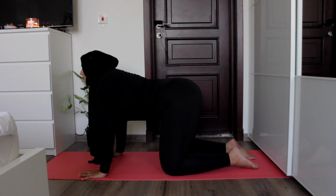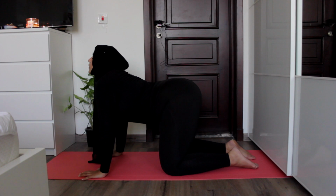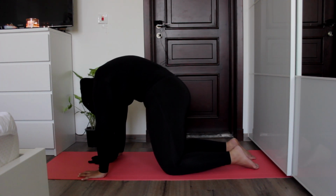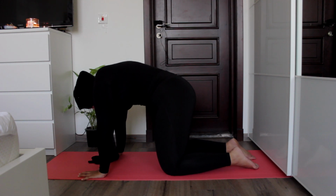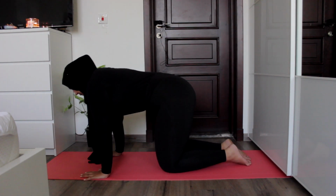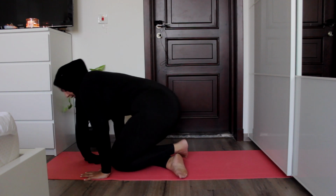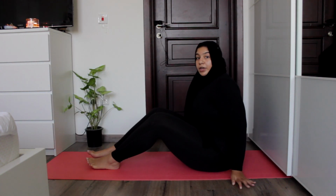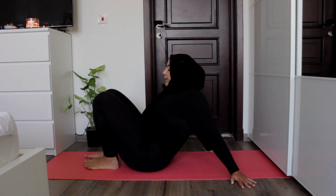We're here for one more cycle of breath. And on your next inhale, we will meet in a neutral tabletop position. From here, we will slowly make our way to a seated position. And then from here, we will make our way onto our backs.